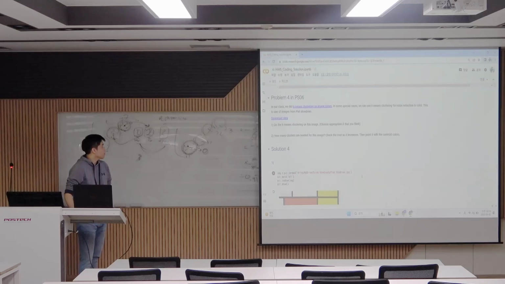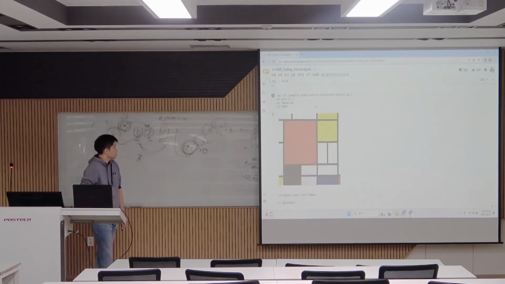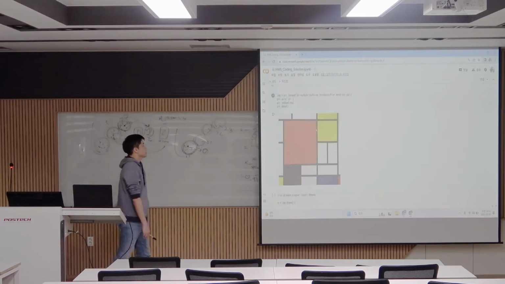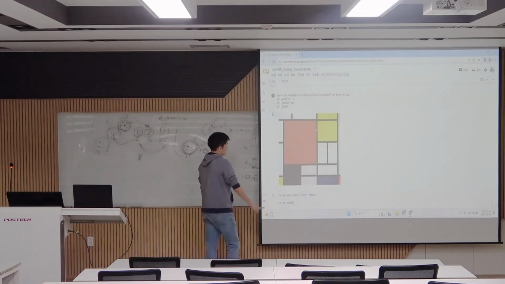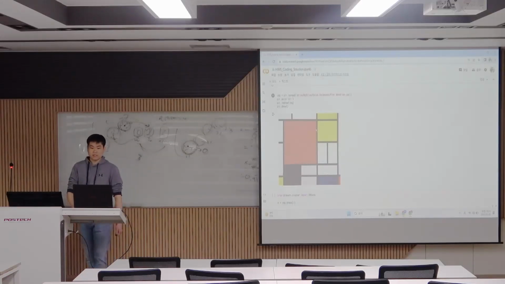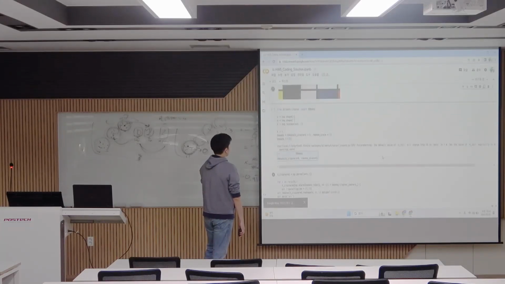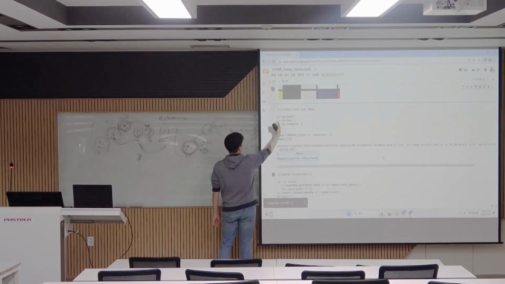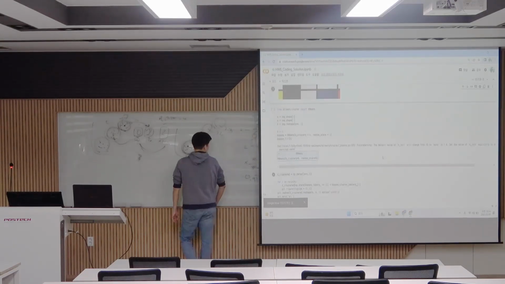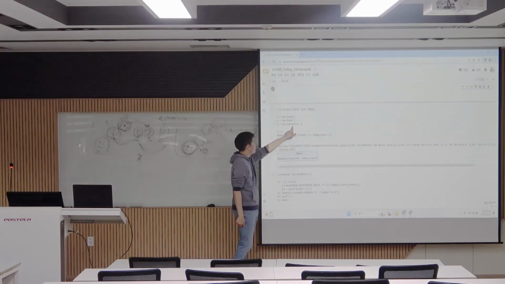So now, the fourth problem is k-means clustering on image colors. Basically, this image has some noise. The color is not that clear, so we're going to use k-means clustering to make the colors much better. If you go to the code, this is quite simple. You just find out the shape of the image, and we reshape the image into this kind of form.